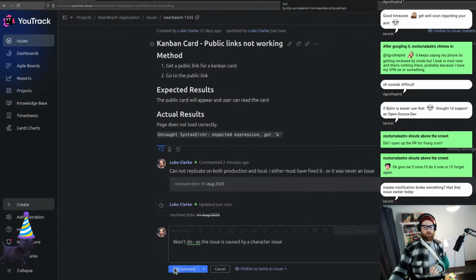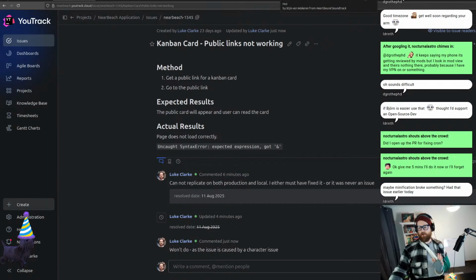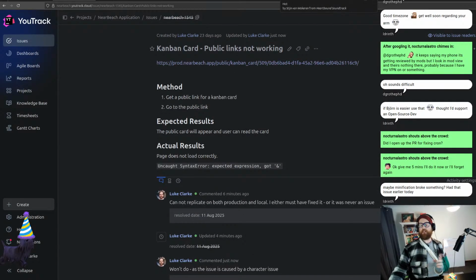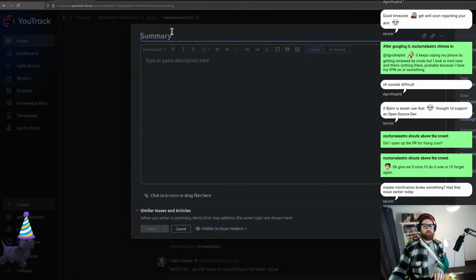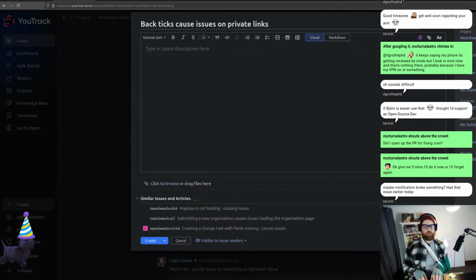All right, cool. I'm just going to add that comment. I'm just going to go won't do, won't fix, and we're going to actually insert another issue in here. So the issue is backticks cause issues on private links. So we have noticed the backtick will cause an issue rendering the page for the public Kanban card link.